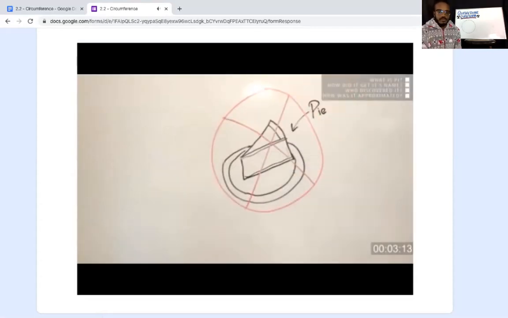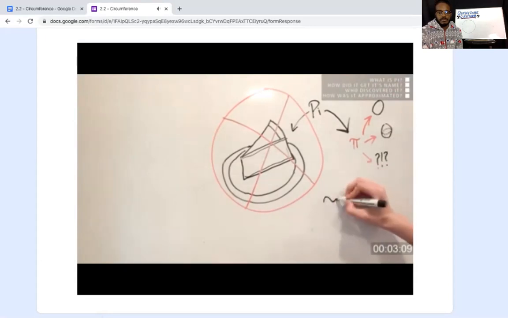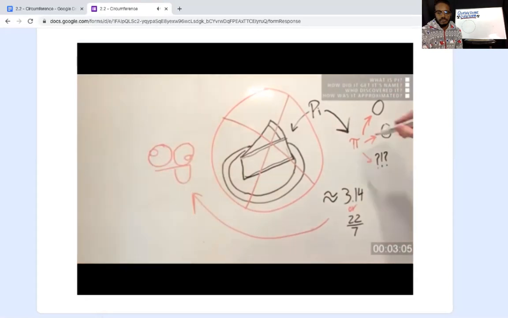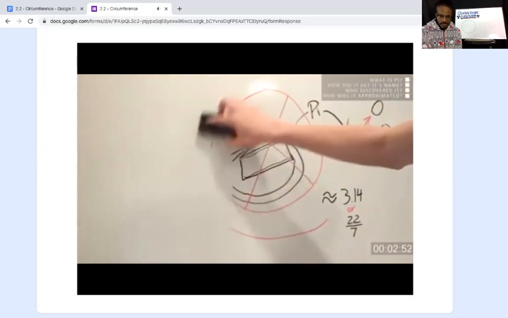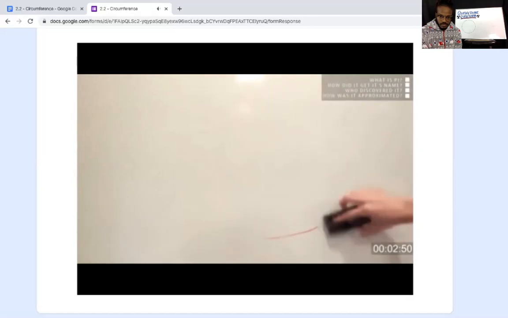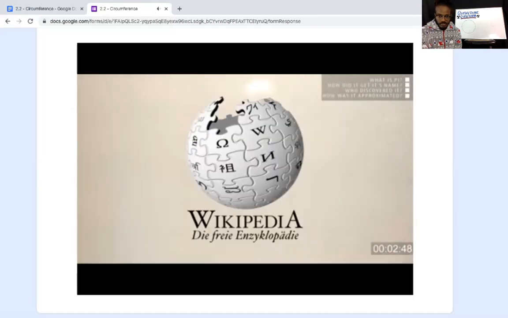Pi. Not the kind you eat, but the kind you plug into your calculator to solve equations involving circles, spheres, and various other shapes. Most commonly approximated as 3.14 or 22/7, pi is an irrational number that is usually represented by the Greek symbol pi. Yes, the symbol as well as the number is referred to as pi. An irrational number, in case you didn't know, is a number with decimal places that spiral on infinitely with no discernible pattern. For a more formal definition of pi, let us look to the most forbidden of research sources, Wikipedia. Pi is commonly defined as the ratio of a circle's circumference to its diameter.